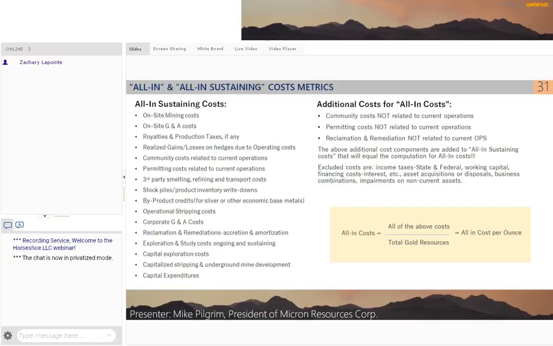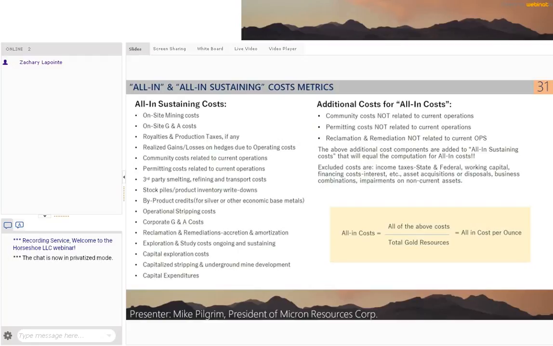We have to go through third-party laboratory tests to make sure that we're not providing them anything that can cause any issues with regards to the Clean Air Act. Stockpiles, product inventory write-downs. As you see stockpiles by the plant, those are actual assets. Those are considered inventory, just like any other inventory in a manufacturing operation.